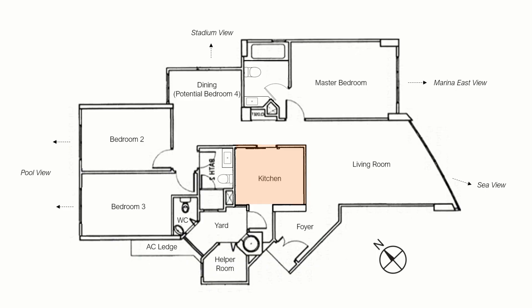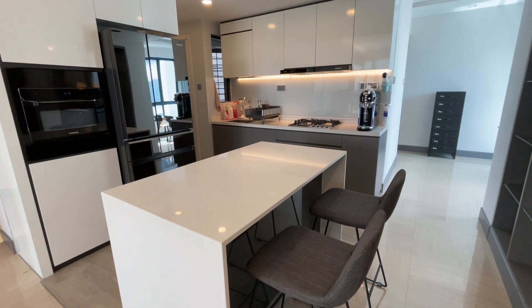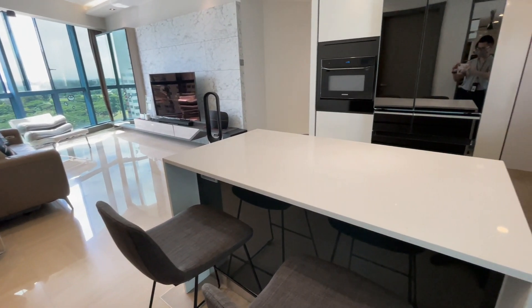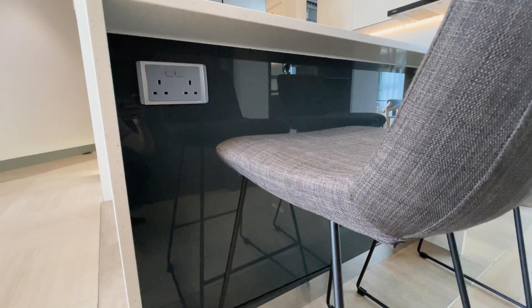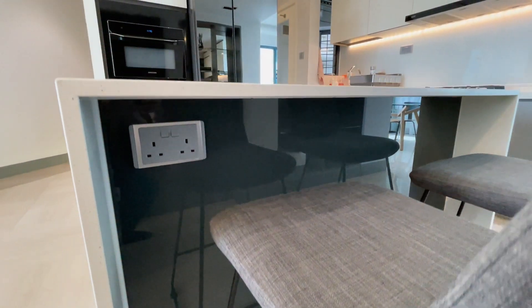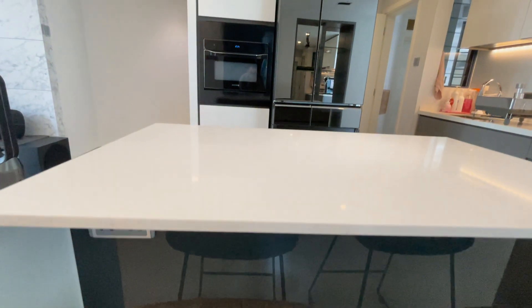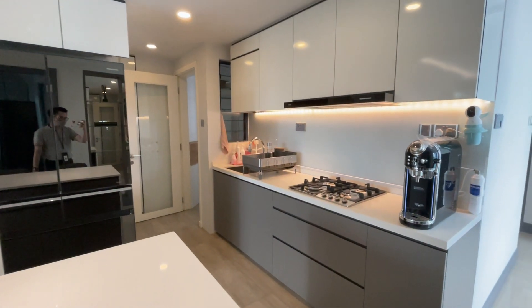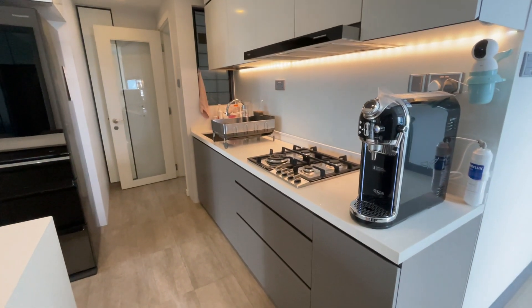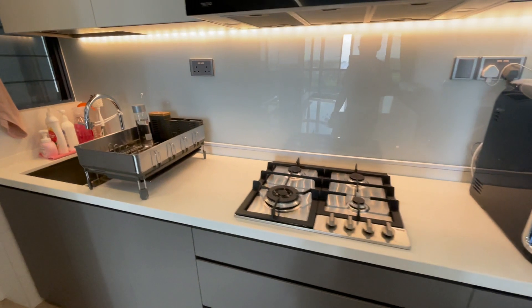Looking at the original floor plan, there was an enclosed kitchen, but it was hacked away and made into an open-concept kitchen with a good-sized kitchen island. Adding a kitchen island immediately creates a breakfast bar as well as additional storage and countertop space for food prep. This is perfect to interact with family members while preparing food. The owner also installed two power points underneath the countertop, so you can work on a laptop here. If you enjoy heavy cooking, you can always enclose the kitchen by installing foldable glass doors. There is more storage space above and below the microwave oven with top and bottom cabinets, a cooker hood and hob, and a sink at the corner with a small window next to it.